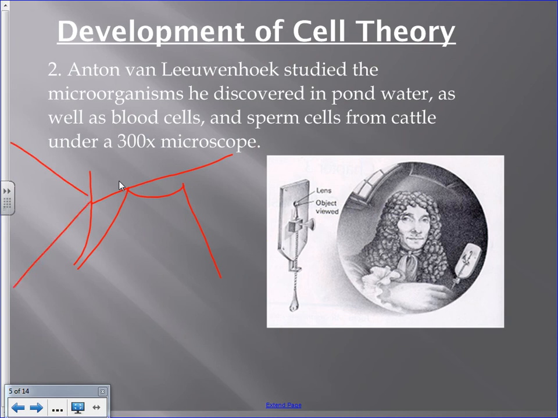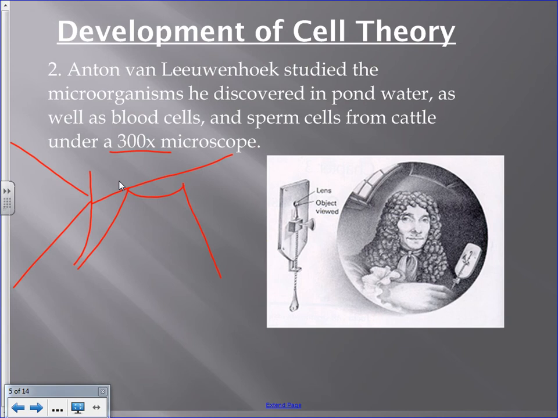So if you put it a long ways away, or you had a screen or something like that, you could see it really big. That's kind of how his microscope worked. Now, you needed a pretty bright light source if you were going to do that. When he got it working, he was actually able to magnify stuff 300 times, which means he could see things that were pretty small.